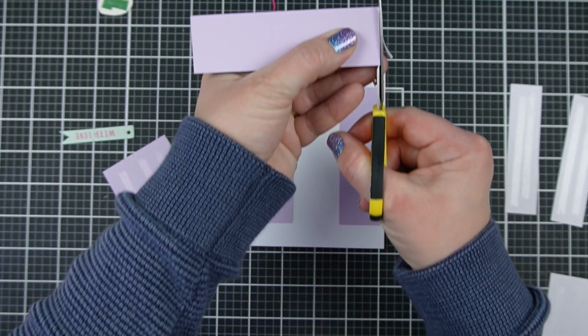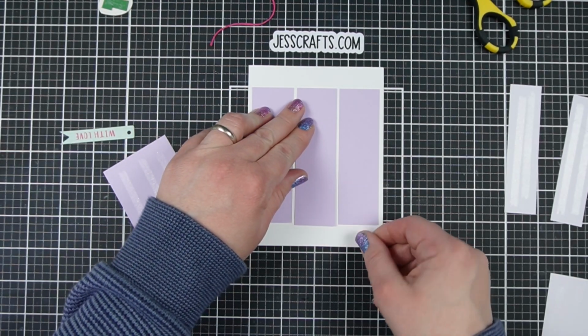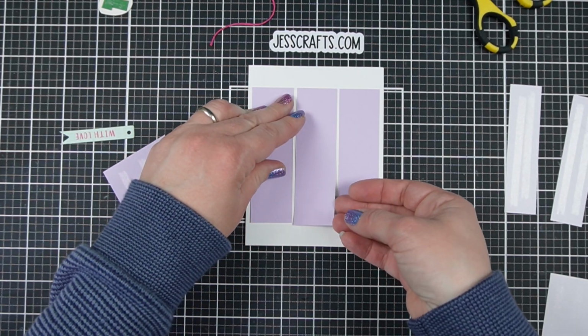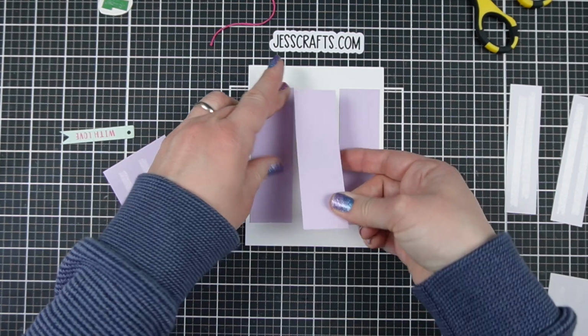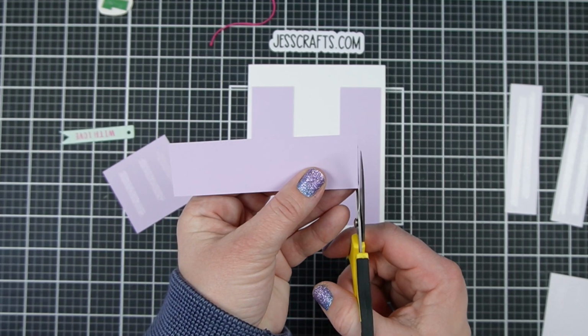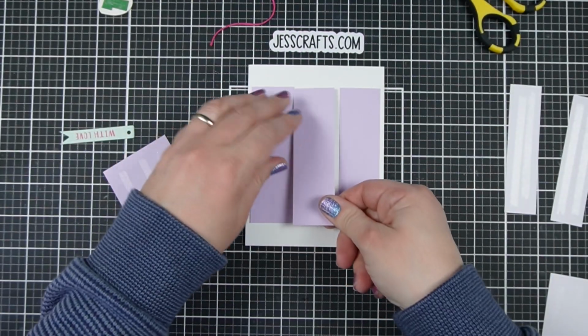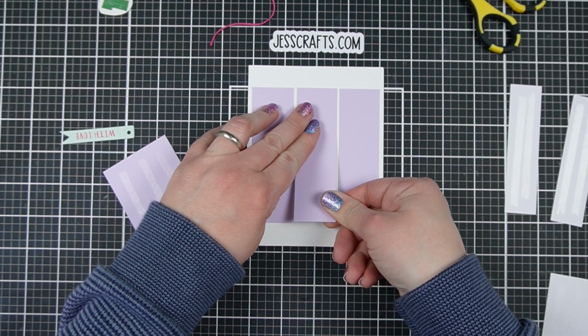Some of my pieces are longer than others. And so if that's really bothering you, you can trim up those pieces to try to make them more accurately match the other sizes, and I would recommend holding one up to it and not just eyeballing it like I am here, but I don't get too concerned about that kind of thing.